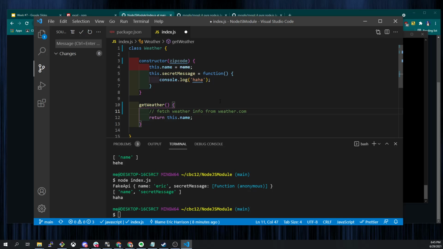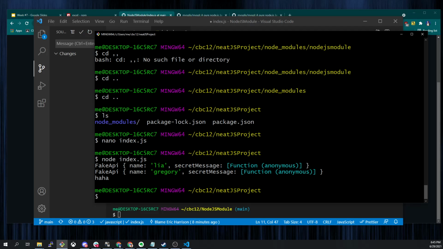You're going to maybe use it on 10 different websites or 10 different projects. You write it once, and now you've got this functionality that you can embed in every project going forward, as long as you've structured it in a way that is useful. So whenever I'm thinking of is this something I'm going to do over and over and over again, it probably needs to be its own module. If it's something I'm doing that's specific to the single project I'm working on, then I'm probably just going to write it in the project, in this neat JS project folder.